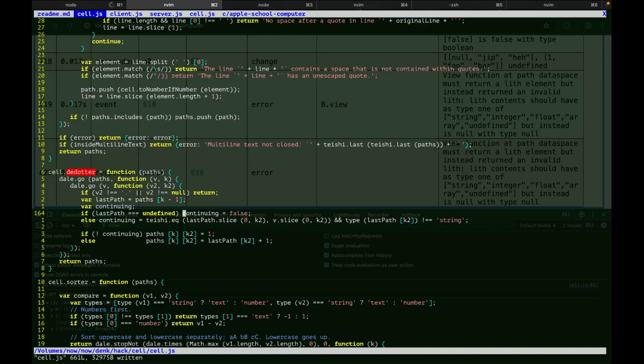Yeah, but this one, is it really gonna work with nulls? I take the last path. If last path is undefined, I'm not continuing anything.